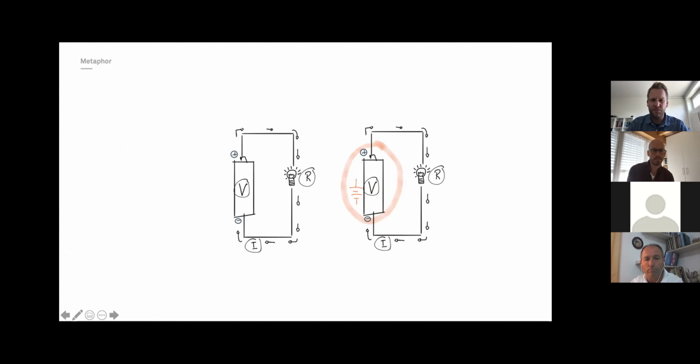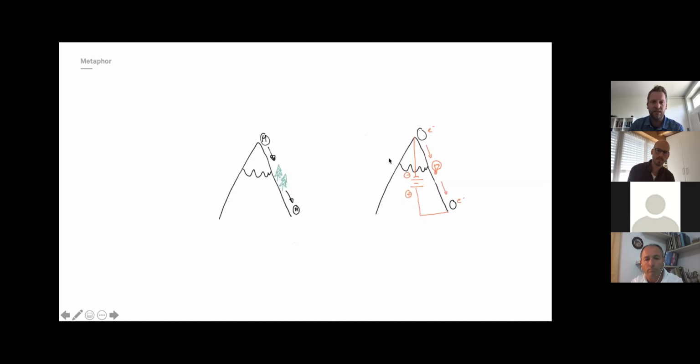And here I want to talk specifically about the battery and voltage. So this is, to me, very abstract, so I try to find a metaphor on how a battery and how the whole voltage thing works. As I found out, you can compare this to a mountain. If you're on top of a mountain and you throw down a mass, the mass is going to roll down the mountain, and on its way down, it's going to hit trees and animals and whatnot.